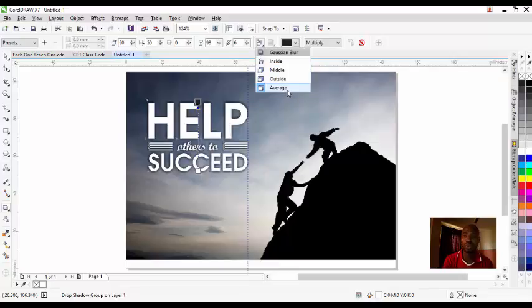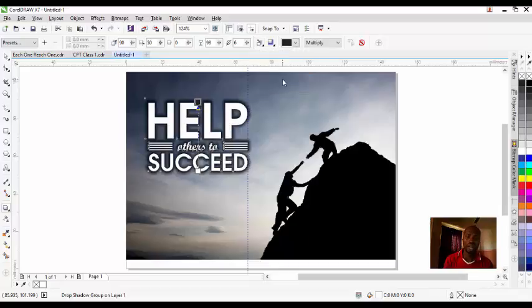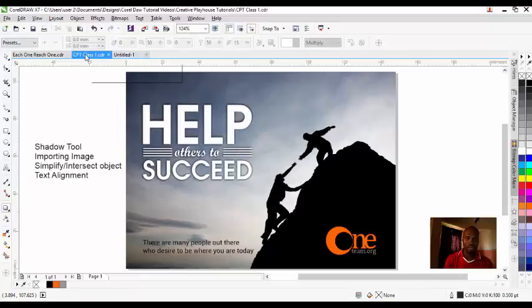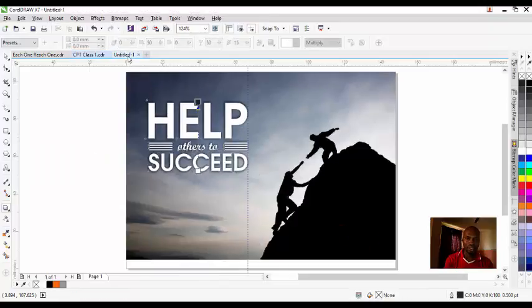By default it all comes with average, but in this case I want to make it outside to bring out the effect very well. So you click outside, but it's too sharp, so we'll go back to, let's say, average. You go back to average, as you can see here. So now we've successfully got something like this.